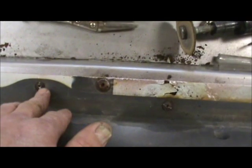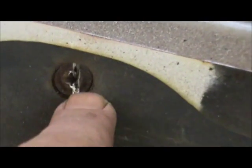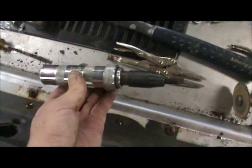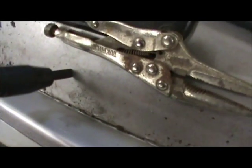So when you take things apart, sometimes you have to take your time, which is my point here, and be a little bit creative and try to figure out what to do. Now see, I have one of these little tools here. Let me show you. When you push on it, it's like an impact thing, and you push on it and see it spin, and you can change it. So if you smack that with a hammer, it'll do a little twist and break your bolt loose.